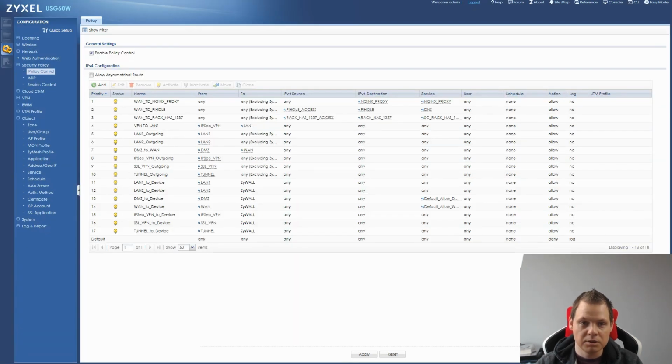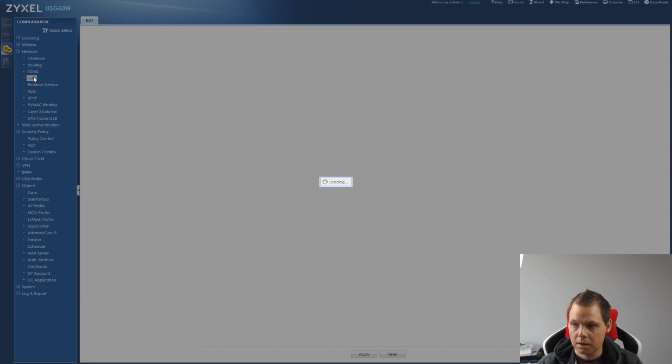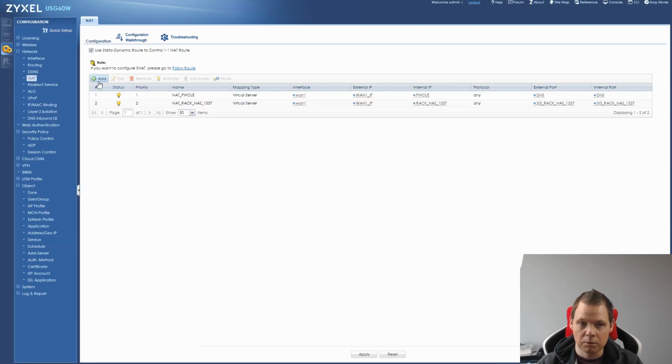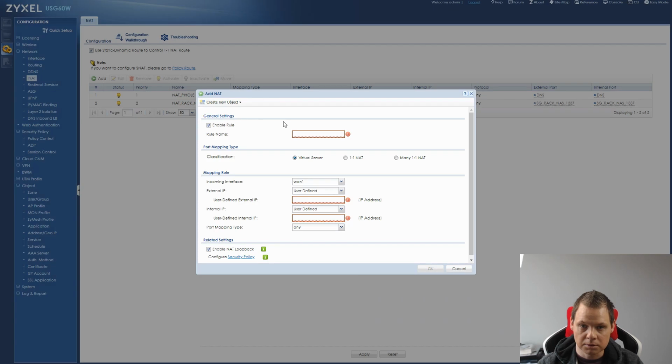And now we are coming to the final step, where we need to get access from outside. I'll go to network and then NAT. Inside here I will create a new rule and call it NAT nginx proxy. Incoming interface should be my WAN one, and my external should be a WAN IP.